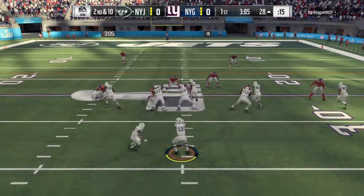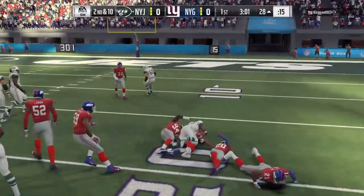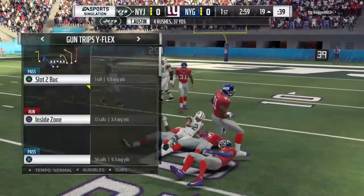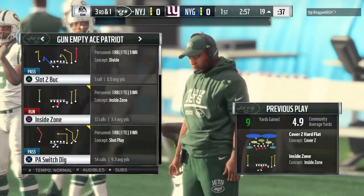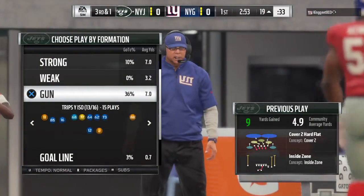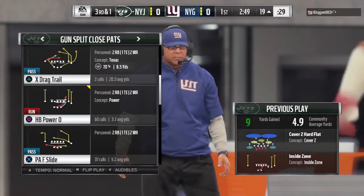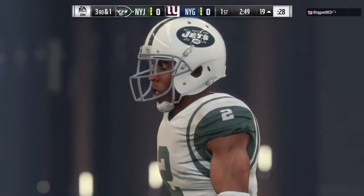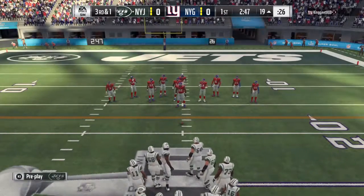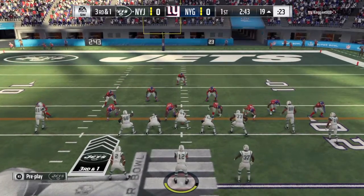They'll run it now out of the gun. And they've got it in the red zone now, down at about the 19. Pretty good running there, 9 yards. Sets up a 3rd and 1. This drive is turning into an extended one, and the guy carrying the ball, he's becoming more like a body blows guy. Every carry is putting some damage on the defense. So after a while, I'm not too sure how many guys are going to want to run up and tackle him.